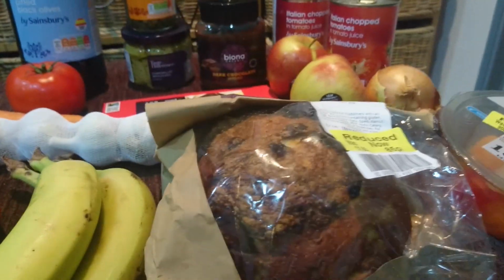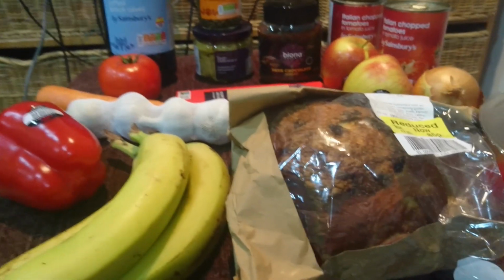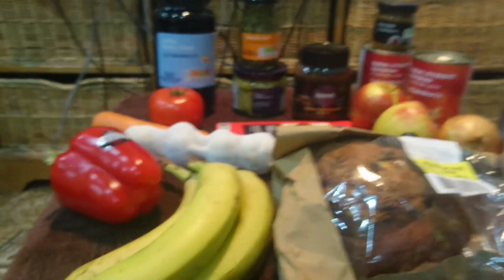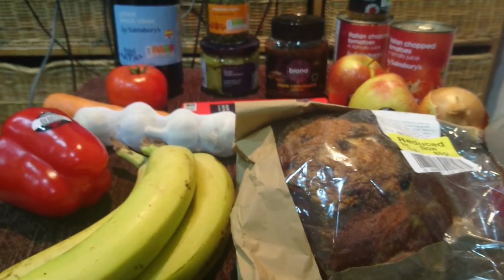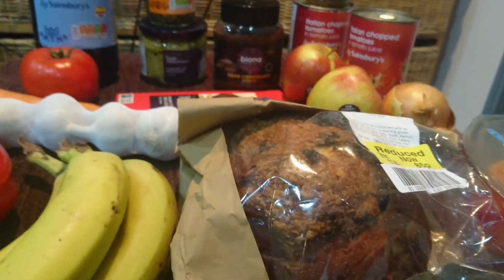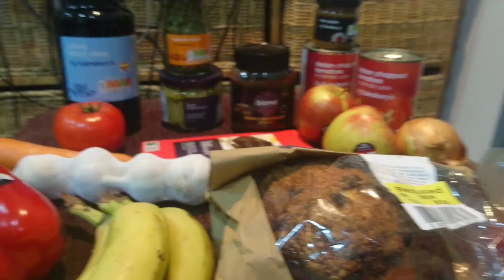But for a lot of things, it is possible to avoid plastic waste, and the more we put pressure on supermarkets, and the more we particularly buy things which are plastic free, then the more supermarkets will start providing options that are plastic free and stop producing options that are not plastic free.